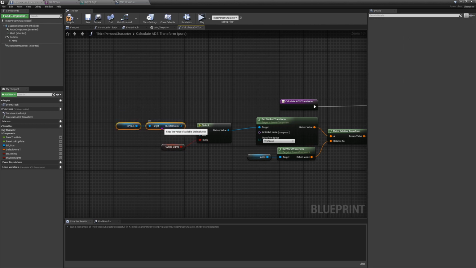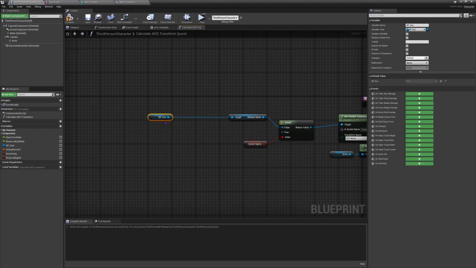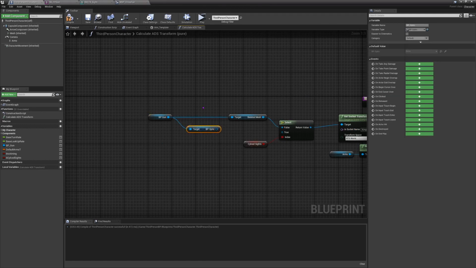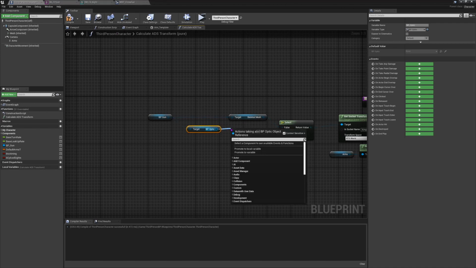And if we have not cycled the sights, we can use our skeletal mesh, get the aim point. This means we're still using the iron sights. However, if we have, we want to get the optic. You want to get the reference to your optic actor, and you want to get the mesh, whatever that may be.